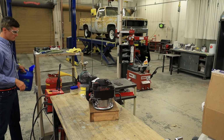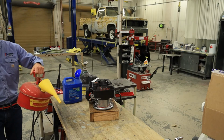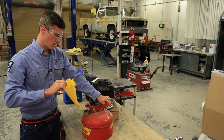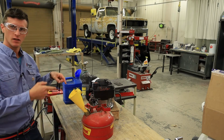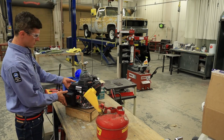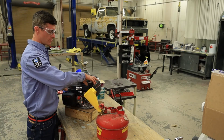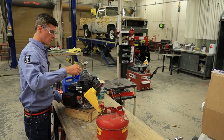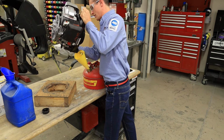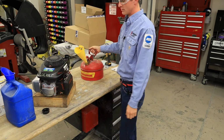So what we're gonna do now is we're gonna empty out the oil and the gas. So I'm gonna just do the gasoline first. We're gonna open, and we're gonna put the funnel in this like that, okay? And what we should be able to do then, and be careful, the engine is extremely hot, so I grab it kind of by this plastic fan shroud up here in the front. But all we're gonna do is we're gonna tip the motor kind of on its back a little bit, but we're just gonna pour that gas out real quick, real easy. Doesn't take but 3 seconds.